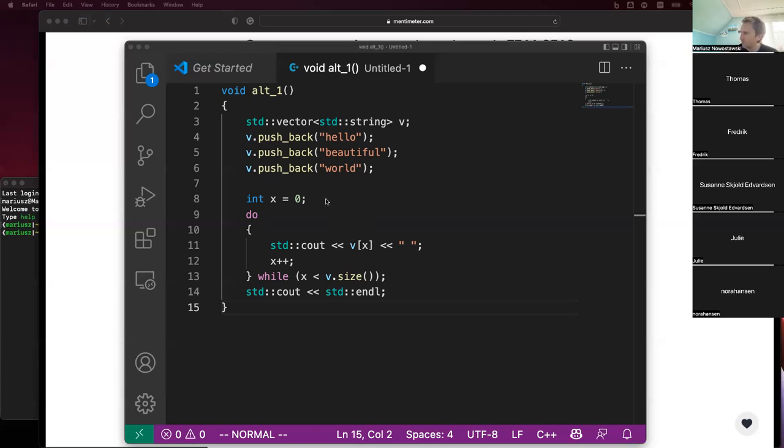But what don't you like about this code? Tell me. I don't like two things about this code. The first thing is we don't need a vector, because this is a fixed-length data structure, and we may not need to be expanding it. That's true. So we could use just an array here instead of a vector. That's one thing. And if V is empty, it will crash. Yes, correct. Very good spotting.